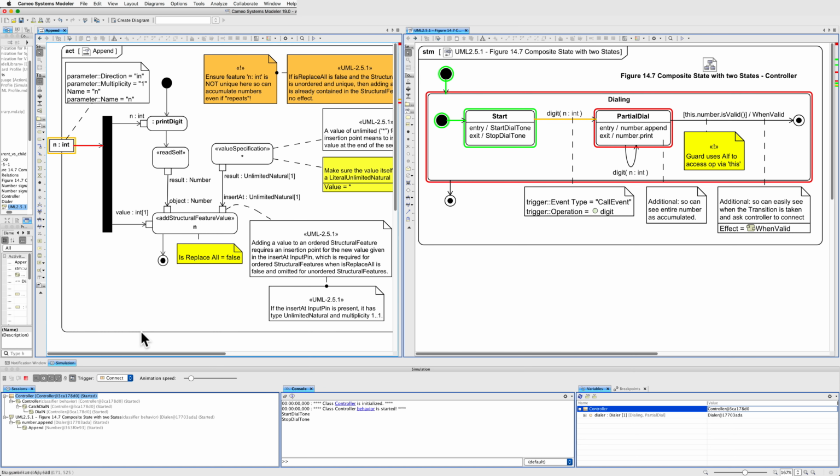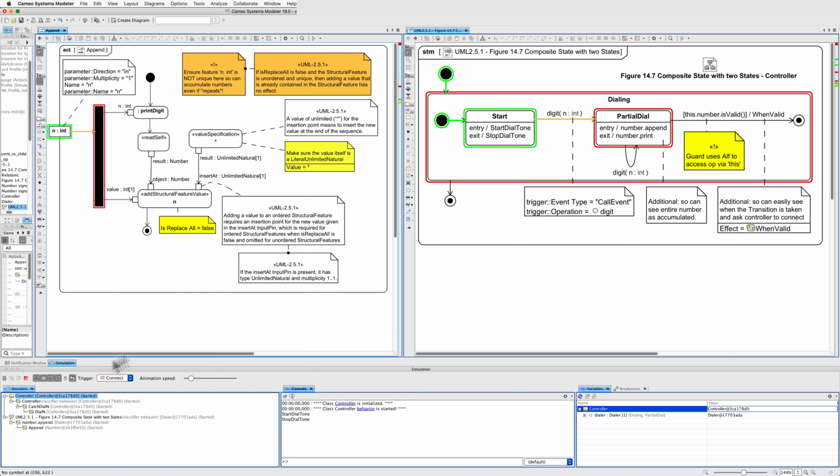So we are now in the append. So just pause. We fork the object flow to these two input pins. It will synchronize back through this. All that does at the top is then print the digit using an opaque behavior. It then reads itself being a number.